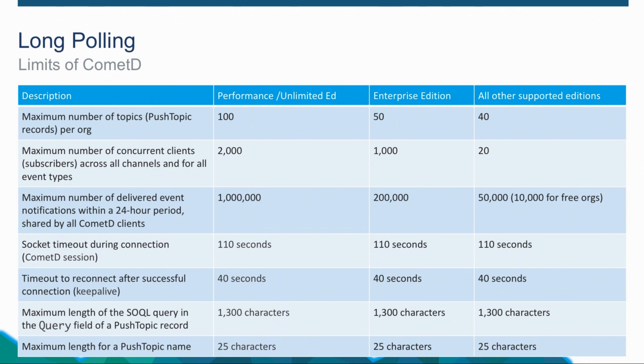So you might want to use short polling just because you have too many subscribers. But anyway, this is long polling. This is CometD. This is like the empApi, you know, streaming API technologies that Salesforce gives us, platform events, all these types of things.